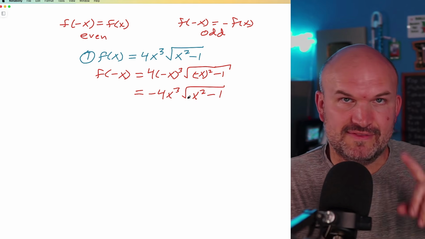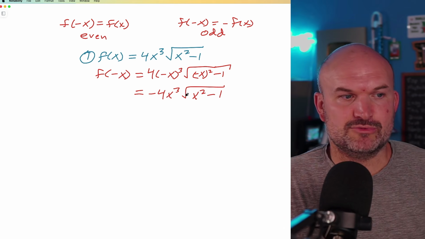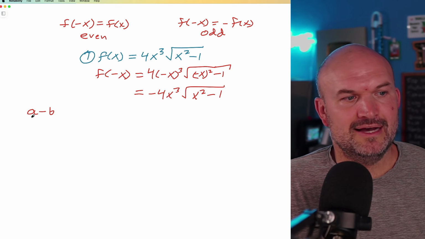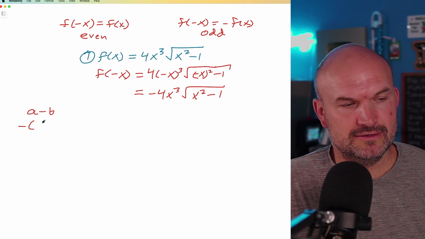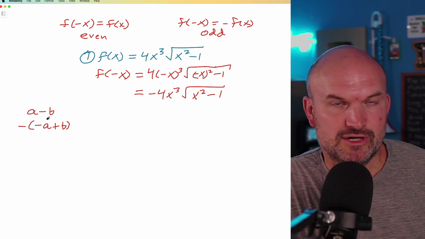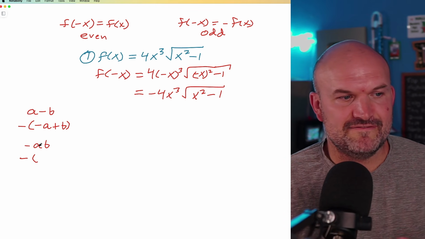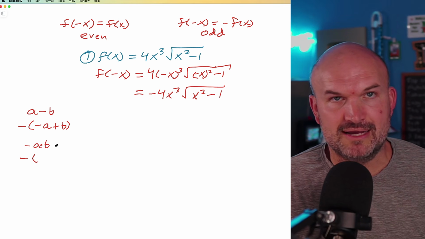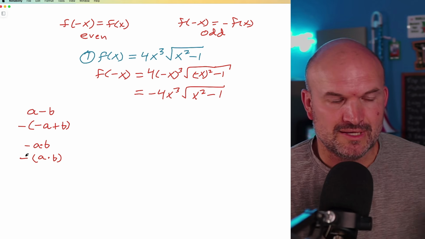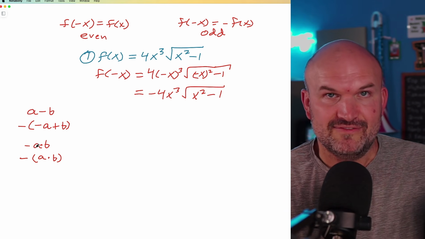Now, if I factor out a negative, the important thing to remember is you can't factor out a negative from both of these because they're not separated by addition or subtraction. Think about it this way. If I had a minus b, I could factor out a negative, right? That'd now be, if I factor out a negative from there, a negative quantity a plus b, right? Because you can always apply the distributive property backwards. But if I have a negative ab and I factor out a negative, I can't factor the negative across both of them because they're separated by multiplication. So this is simply just a negative a times b. That's just another way you can write it. But you don't apply the distributive property in this case because they're separated by multiplication. You would just write it as a negative ab.